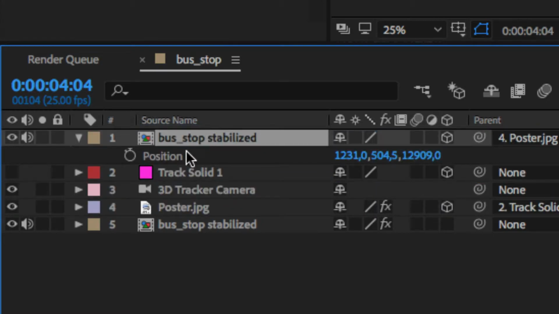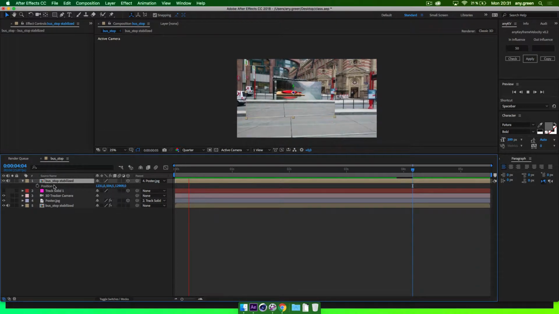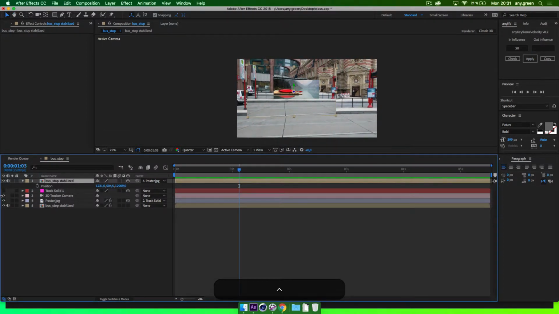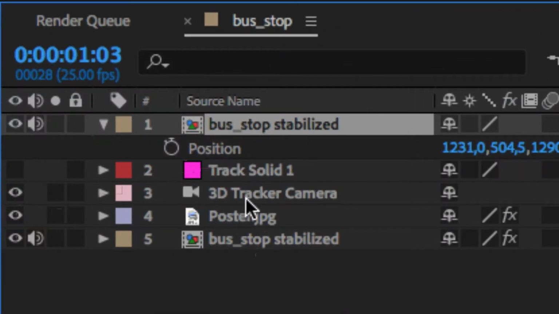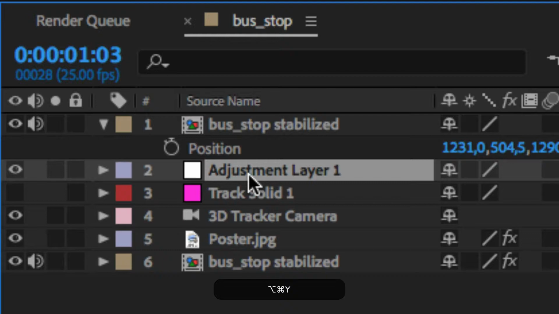So I drag it to the top, but then I realize it's still behind the poster. Because 3D layers ignore the hierarchy here. If they are in 3D space behind each other, then they will stay behind each other. There are only two workarounds. Workaround number one, the cleanest solution, is to create an adjustment layer. The shortcut is Command-Alt-Y. If the adjustment layer is between two 3D layers, they will be split.